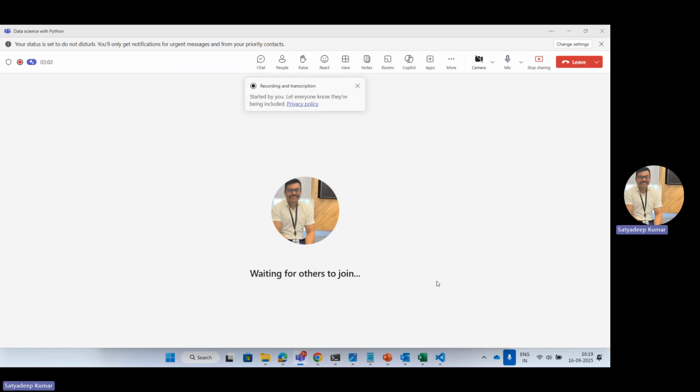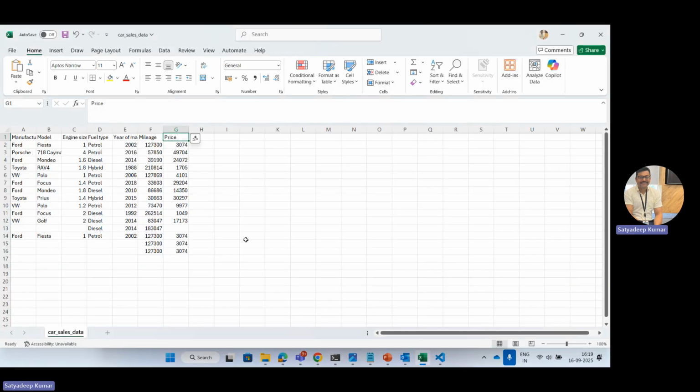First, I am demonstrating a CSV file. I have a small dump of car sales data. There are a few elements here: the manufacturer, model, engine size, fuel type, year of manufacture, mileage, and price. You can see here in the data that there are a few duplicates.